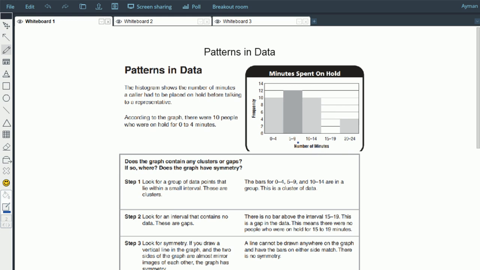Here we are talking about clusters, and we have just one, from 0 to 14. And what about gaps? Help me. Is there any gap here, guys? Write in the chat below. Where is the period of time that has a gap in it? Help me, guys. Are you all sleeping? Hurry up. Where are Ali and Saif? The question is, where is the gap? We said 0 to 14 is a cluster, then where is the gap?